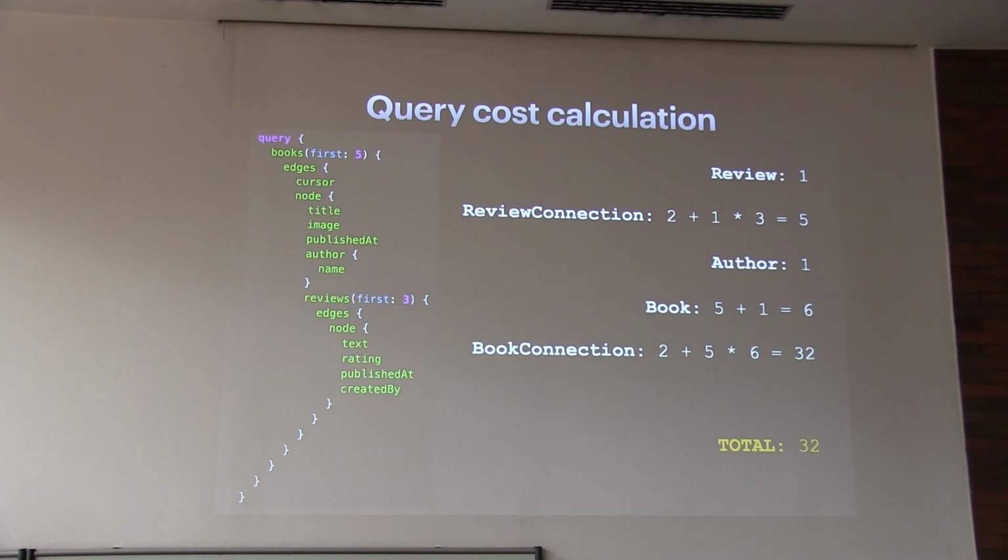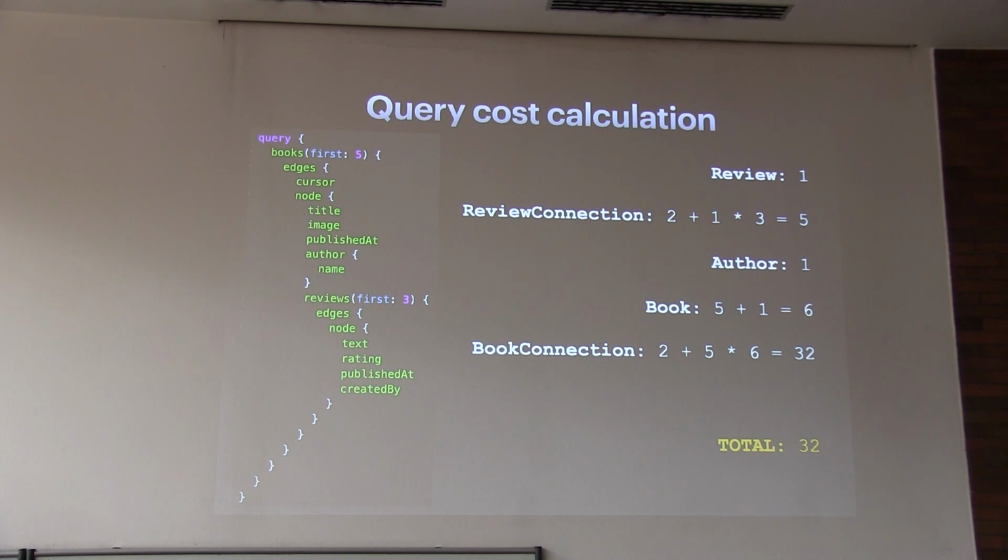And why did we even calculate this value? Because maybe I should have started with that. This is basically to use a very smart rate limiting. So instead of saying that you can send X requests per minute, because we already discussed that it's not going to work in case of GraphQL, because each query can have a very different cost from each other. Because one can fetch only a book with title, and the other can fetch books, authors, reviews, and some other stuff. So that's why we should actually calculate the cost of each query and say that each client is supposed to send over the minute queries that are not going to exceed in total something over, let's say, 1,000.